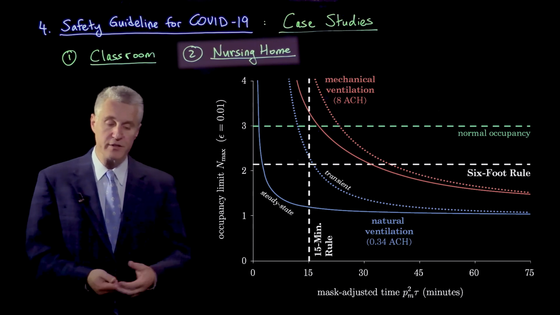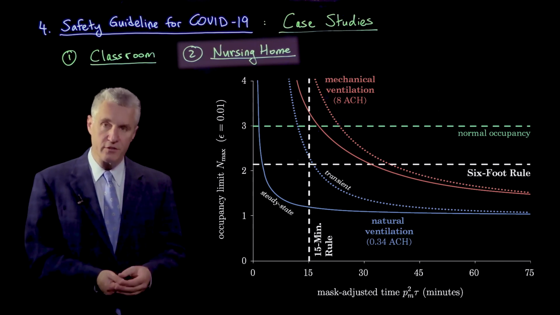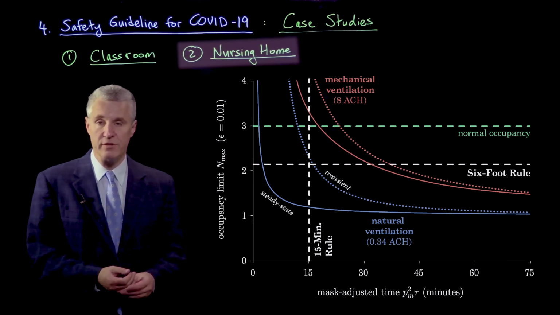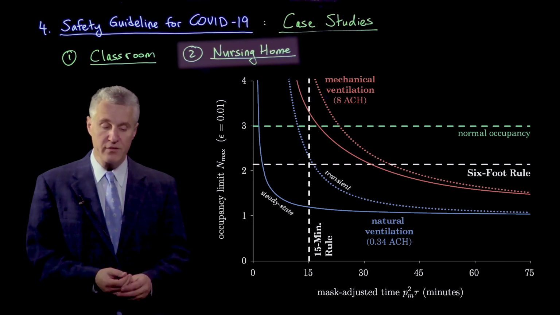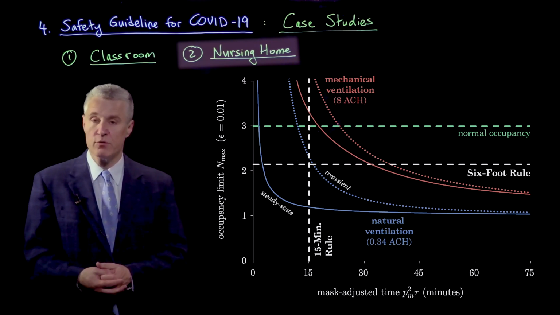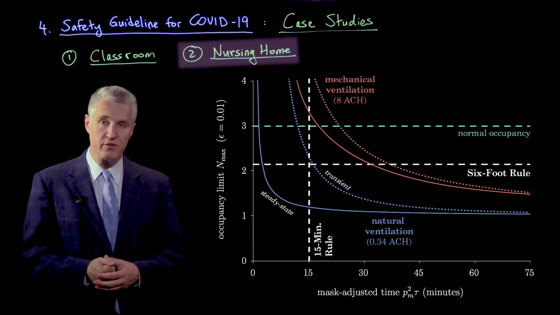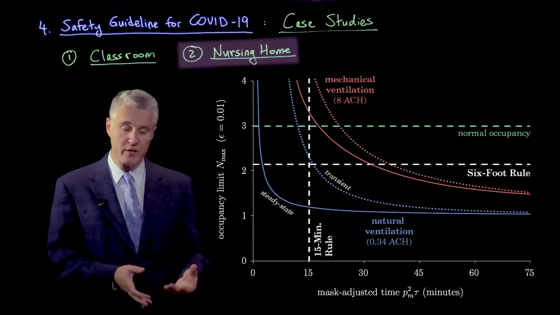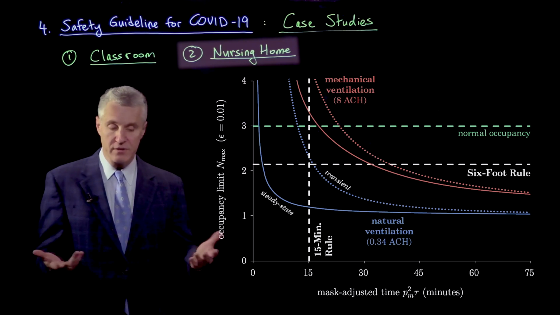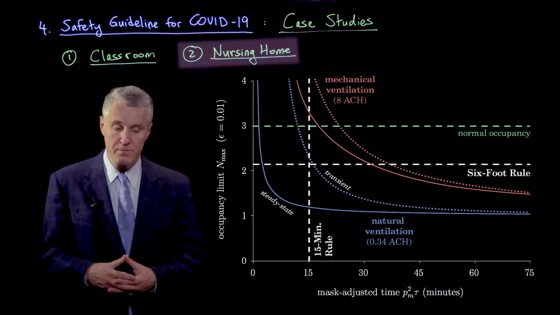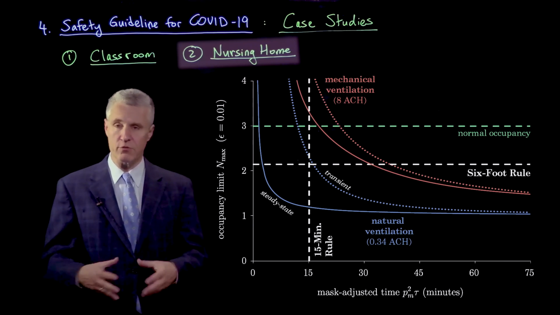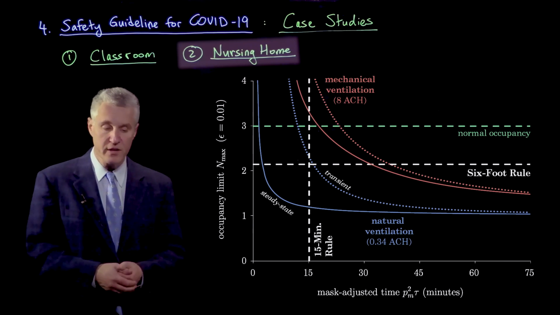And so now if you look at these curves, you see the horizontal axis has now changed to minutes. So that's if no one is wearing a mask, then on the order of minutes, so something like the 15-minute rule, you can see there becomes a risk of infection. Although ventilation can help and can turn the 15 minutes, say, into 30 minutes, if we look at, say, the 6-foot rule, which is shown here, which would only place 2 people in a typical nursing home room that we have just shown here, so that'd be 2 beds.